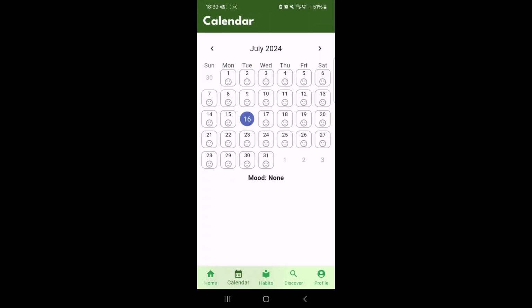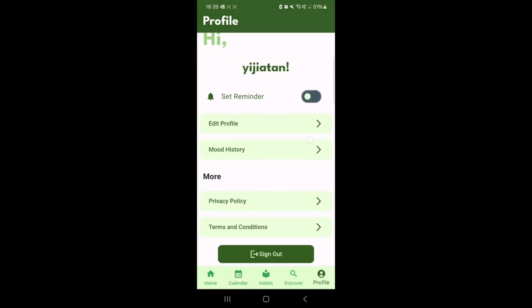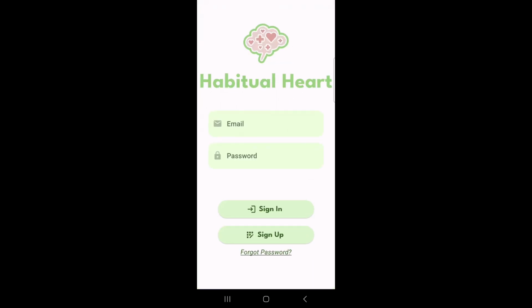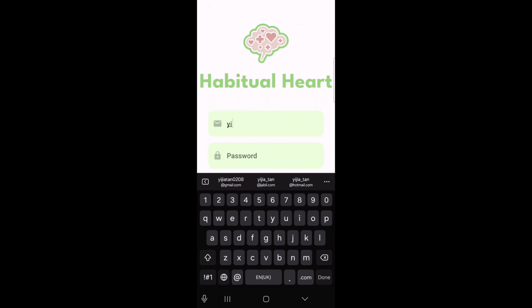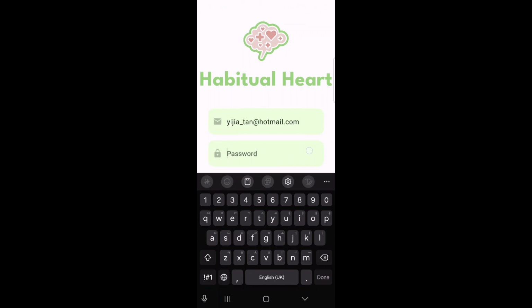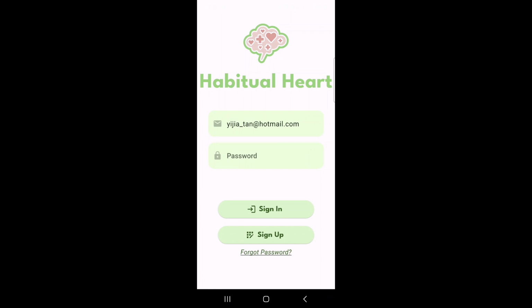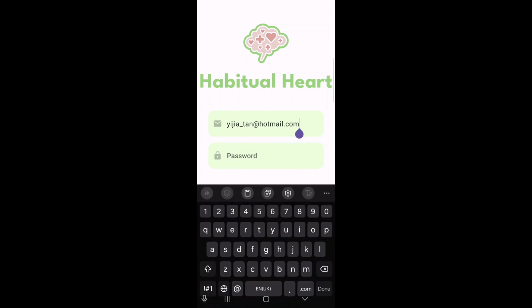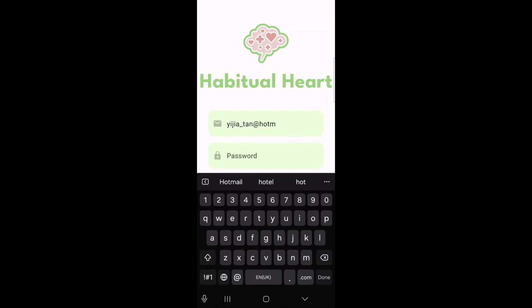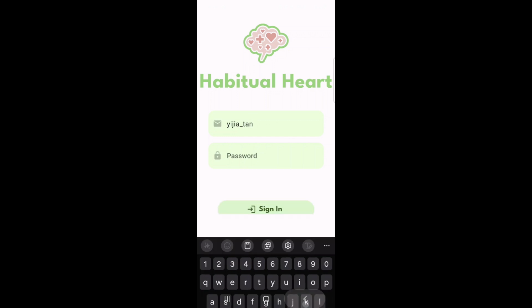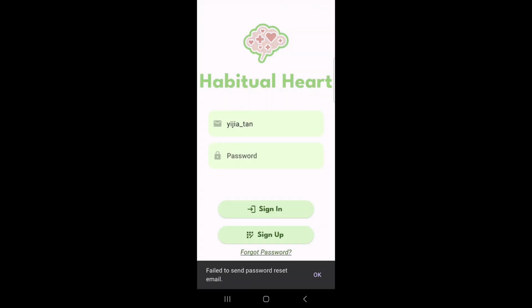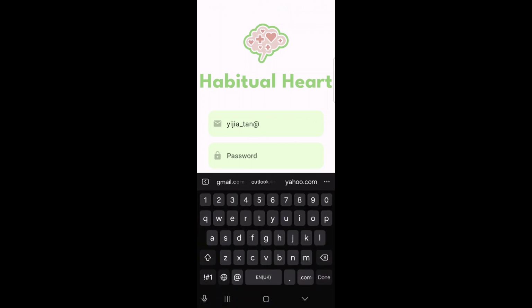Then this is the home page, and this is the profile. Then we sign out and use an email that has existing data for testing. If I forgot my password, I need to fill in the email over here and click on forgot password. If the email is not valid, it will show fail to send, so we need to enter the correct one.